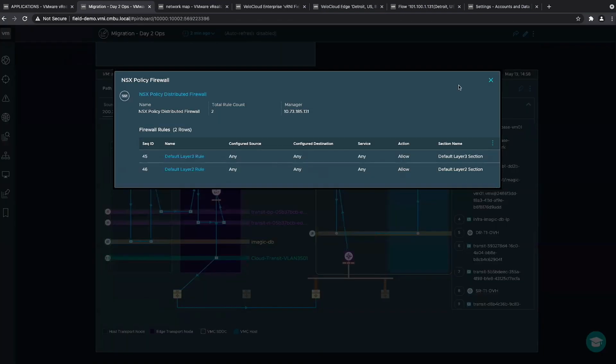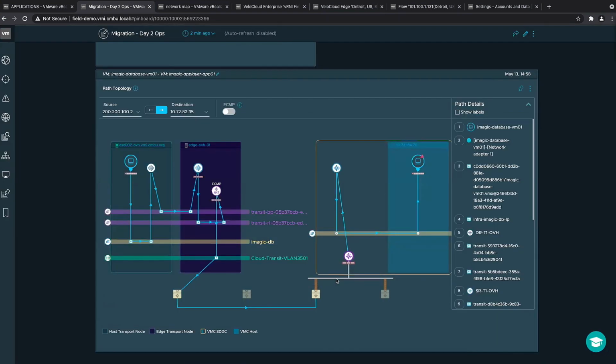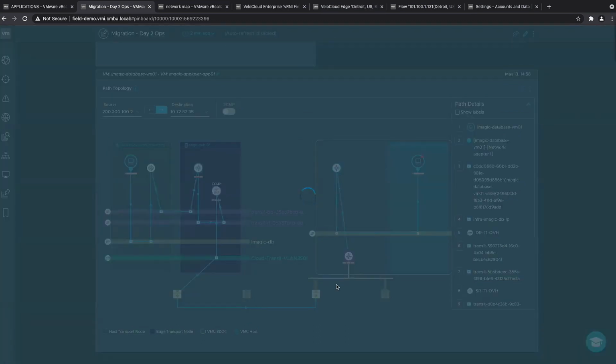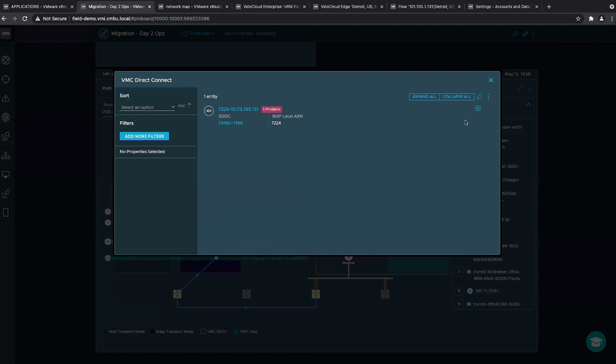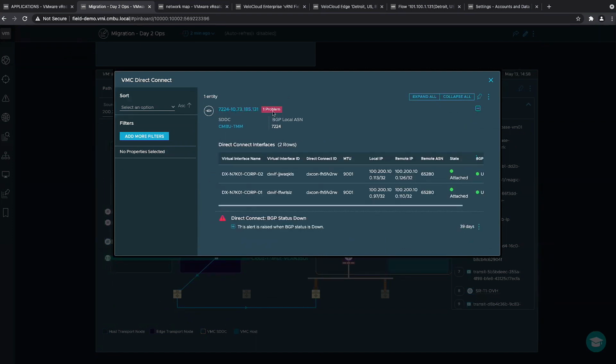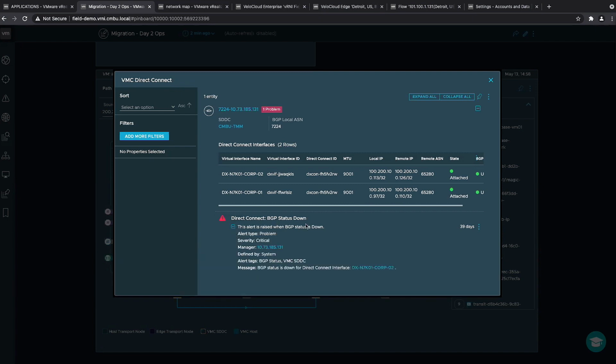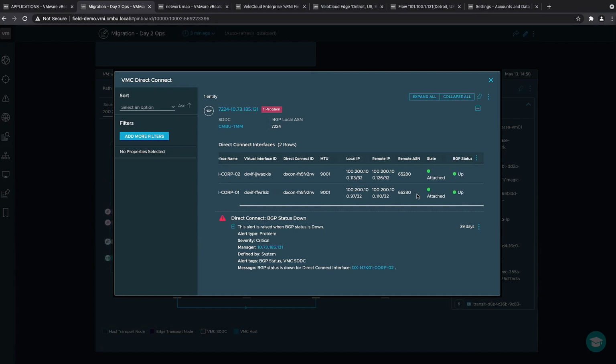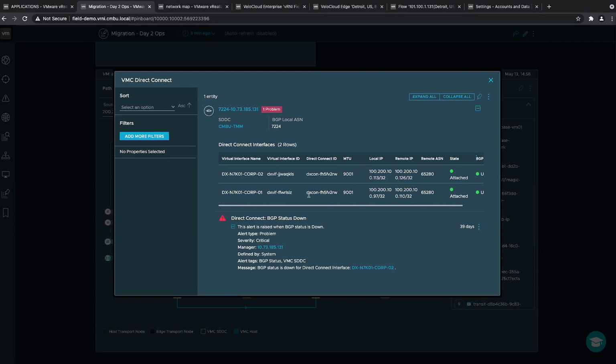And all of these are dynamic, so I can look at things like the firewall rules that are configured in the path between the source and the destination, and also monitor from a performance perspective. For example, I can check my Direct Connect to see if I have any issues, or if I am getting any alerts indicating a specific issue. In this case, I can see I had one problem, and this was just for demo purposes: 39 days ago, my BGP went down. These are my two Direct Connect devices, which are my Nexus 7Ks, and the state of my BGP on one of them went down on switch 2 here, and that actually took down part of my Direct Connect. So we're actually monitoring the performance there.